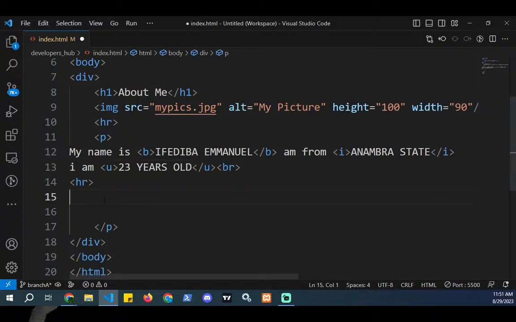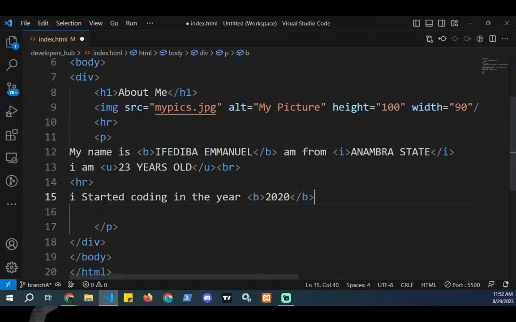So in here, I'm going to write a bit of my educational background and how I started coding. So I'm going to say I started coding in the year, and use a bold tag as always, 2020.